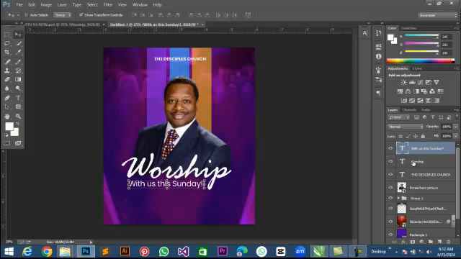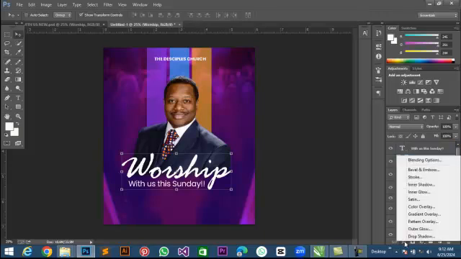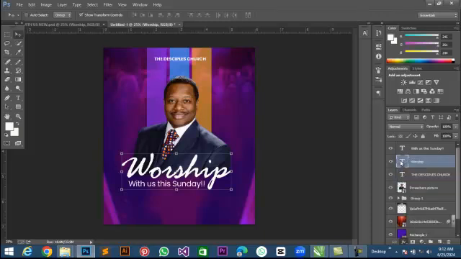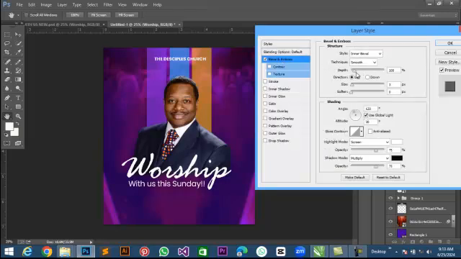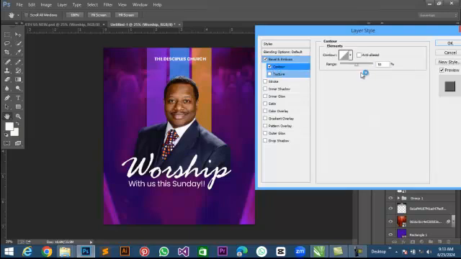So I'll click on the worship and then we'll go over to our FX, this blending option. So click on that, then it will bring us to this dialog box here. So we're going to check this bevel and emboss. So let's click on bevel and emboss. Let's increase the depth to like 266. Okay, so we'll be having a contour. I think the contour, yes, 50% radius. Okay, and then we are going to use stroke, apply stroke.